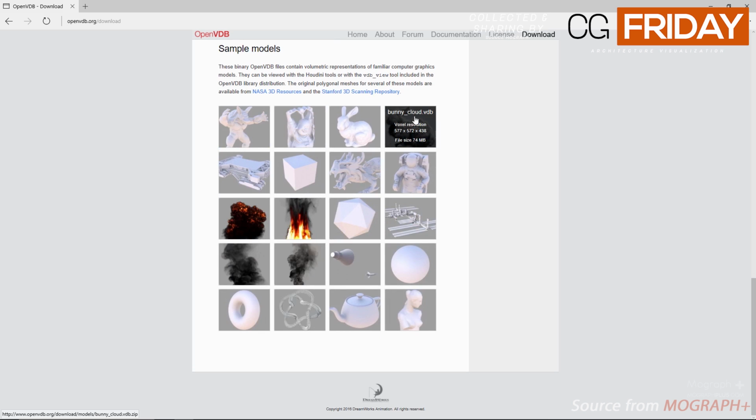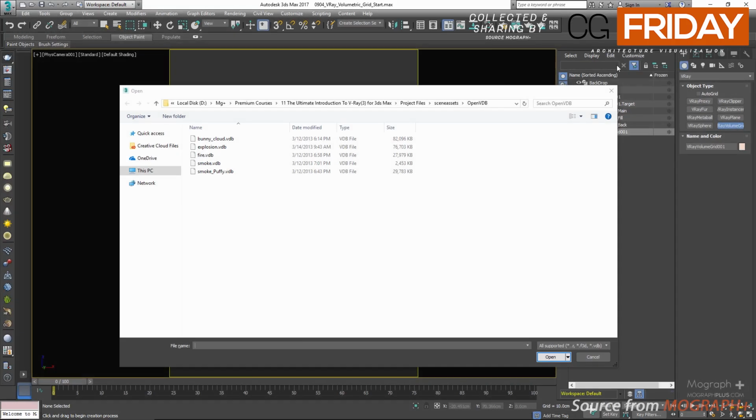Go ahead and download this bunny cloud file, this explosion, this fire, smoke 1 and smoke 2, and save them somewhere on your disk. Even though we're just going to be using the explosion file, the fire file, and smoke 1 again, still try and experiment with the other models.